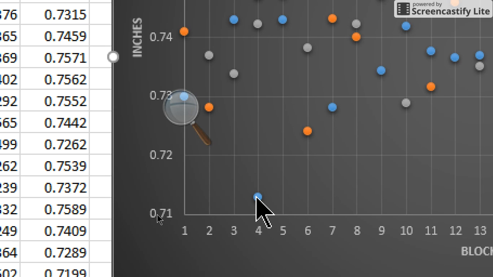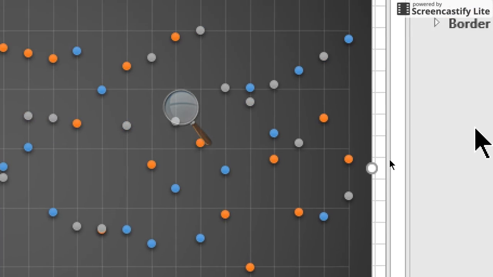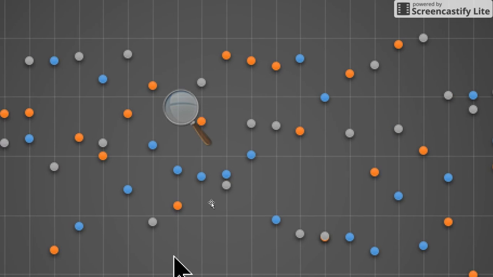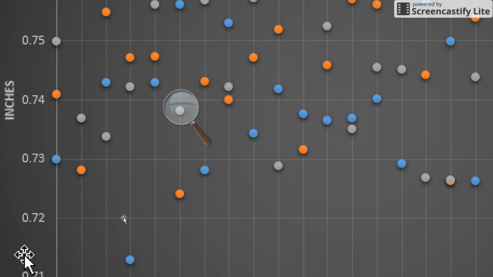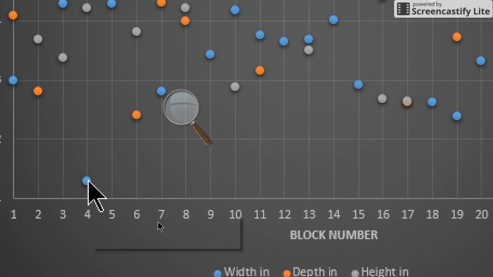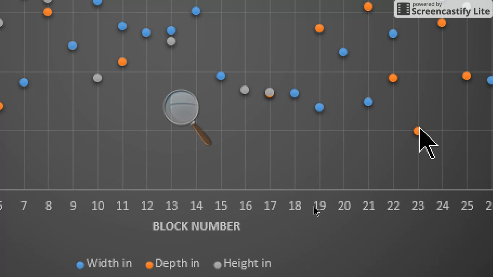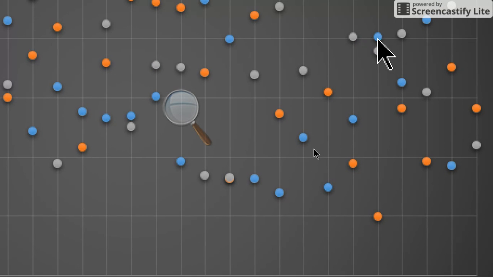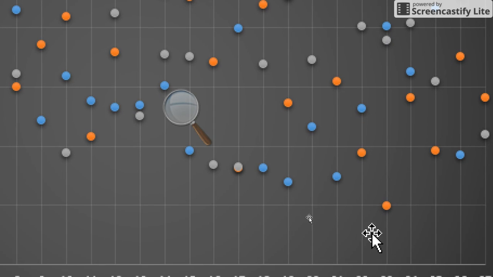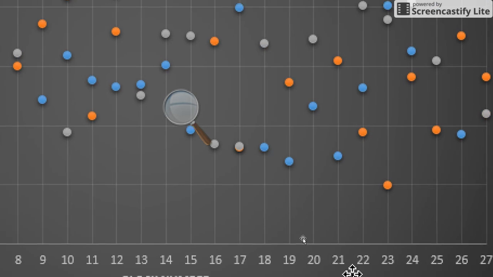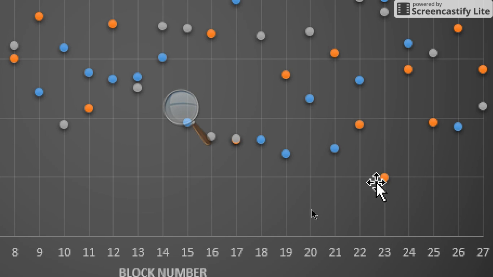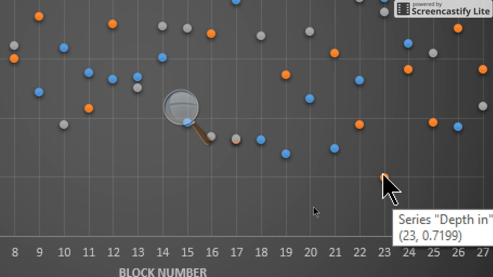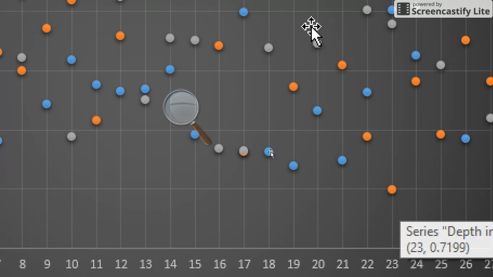All right. So now what you're going to do is you're going to make some assumptions. You're going to look at this data and tell me, hey, Miss Kite, I think I need to get rid of block number 4. And I'm going to say, why do you think you need to get rid of block number 4? Or you're going to come over here and say, block number 23, Miss Kite, I don't think I should use that one. Maybe you don't like how far away these two are from this one. So it's got 2 good measurements and 1 bad one. What's going on? Maybe you need to go look at that block and inspect it. Maybe it has a defect. Maybe there's a chip. Maybe there's a weird coloring going on.